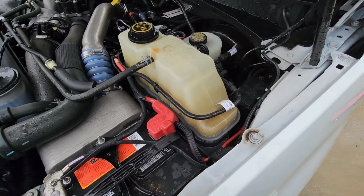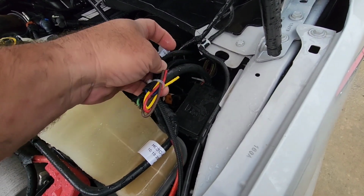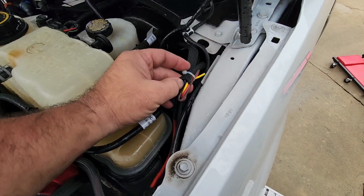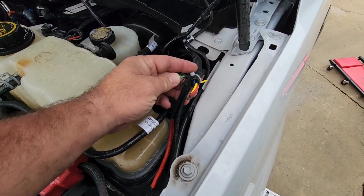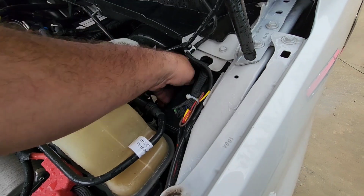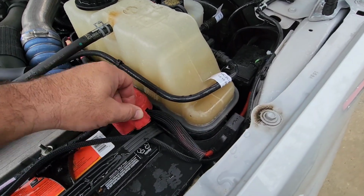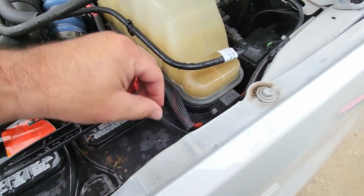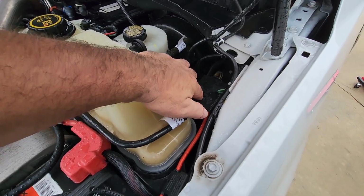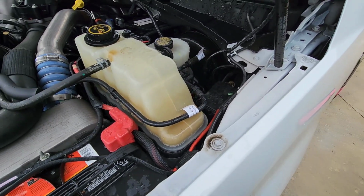Alright, so now we're up here underneath the hood of the truck. Show you what we got. This is my main wire right here, coming all the way from the back. See, there's 3 wires I didn't use at all. My blue is my horn button. My green is my main power wire to turn the compressor on at the pressure switch. And then I got my main hot, which I used their inline fuse. It's going right to my battery, right? And then there's my ground going right here. It's clean, simple, it's easy. So this is all wired to my upfitter switch box. All of my buttons are factory switches and buttons inside the truck. I'll show you how we did that.